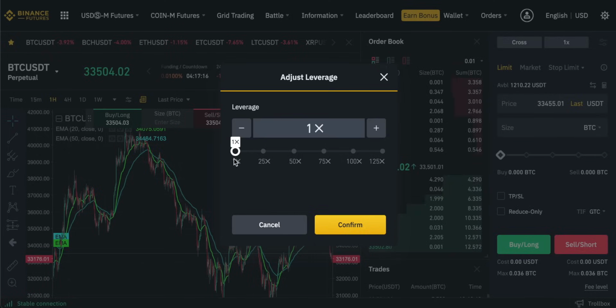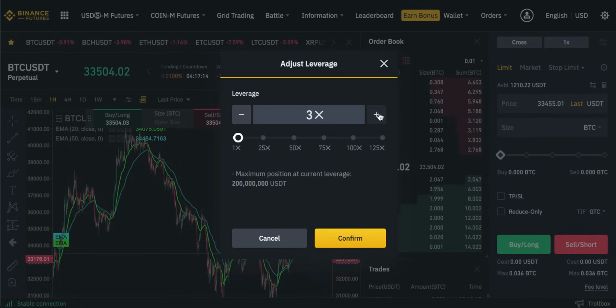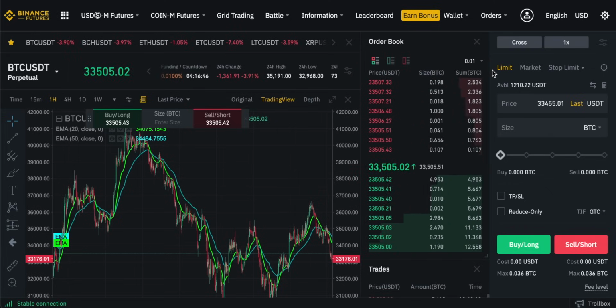However, if you have $200 and you choose 5x leverage, that means that with your 200 USD on account, you can open a position worth $1,000. You open that same trade and you go long $1,000 worth of Bitcoin, and the same thing happens. The Bitcoin price falls 20%. 20% of 1,000 is 200. You have $200 on account. So with 5 times leverage, you've literally wiped out your entire portfolio.